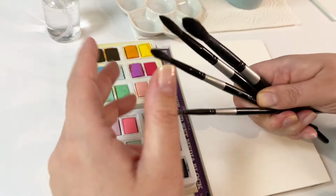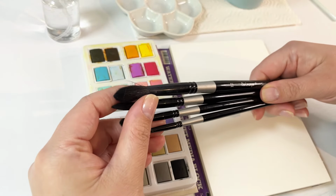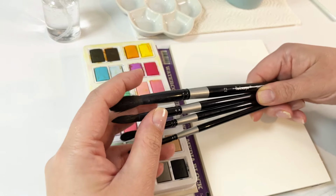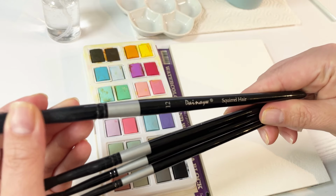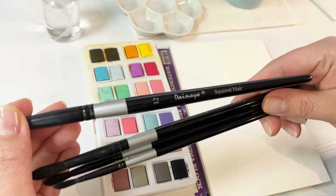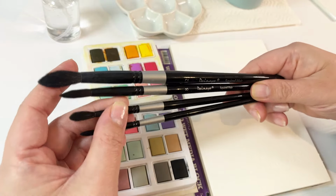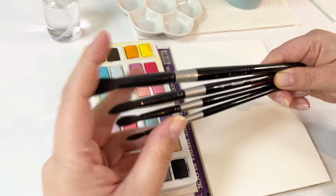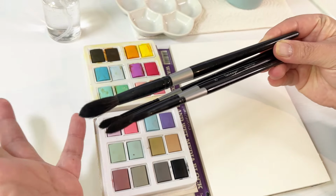Moving on to the brushes, we got also some suspiciously looking dupe-like set, which pretty much looks identical to the Silver Brushes Black Velvet line. Here's the name of the brushes. Please do not ask me to pronounce it, I would just butcher it. But they are 100% squirrel hair brushes. They come in a set of 4, at least this is what I purchased. They are super soft, they hold water very well, and the set costs around 17 USD.